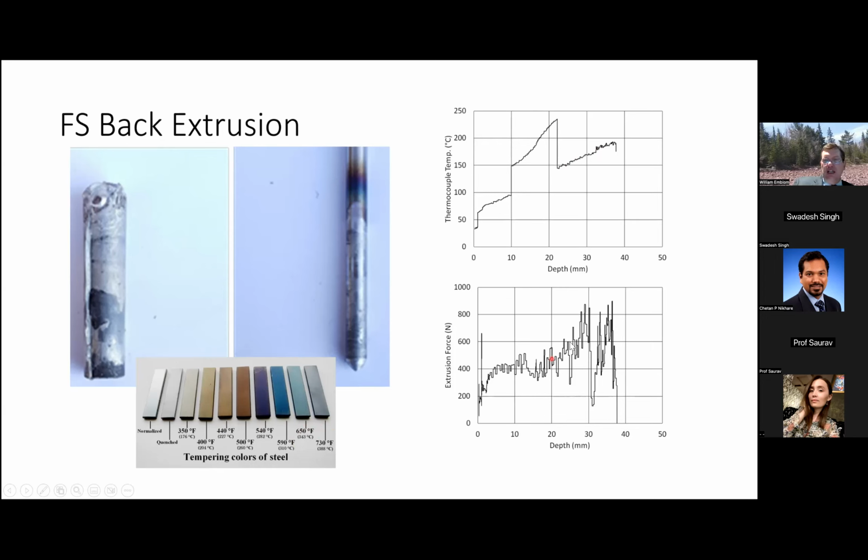The noise is because we found that our friction stir machine had some issues with the guide rods, which were under designed for vibration. And so a lot of this is noise due to the vibration of the guide rods. And since this was produced, we have corrected that problem.